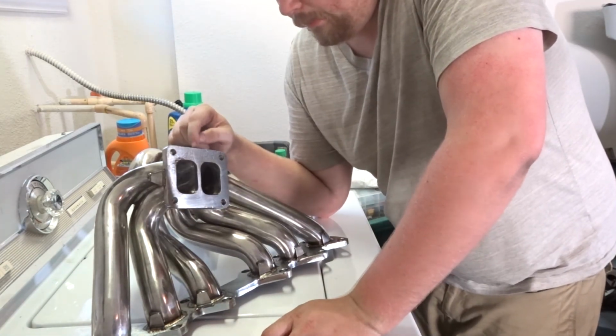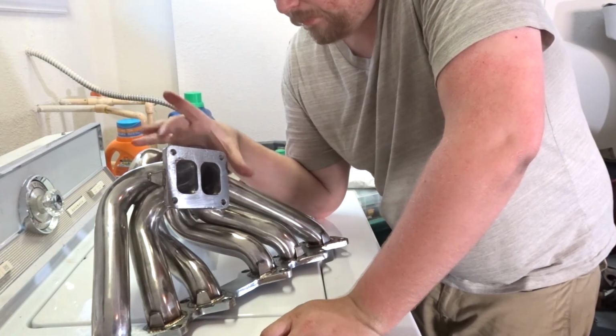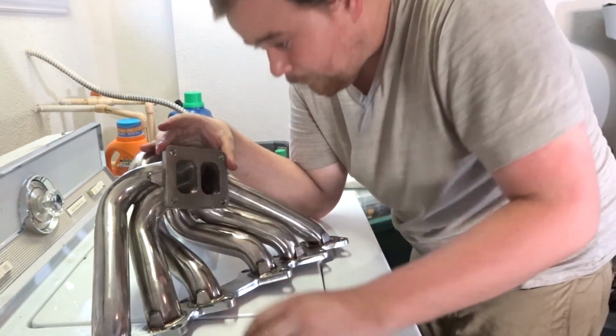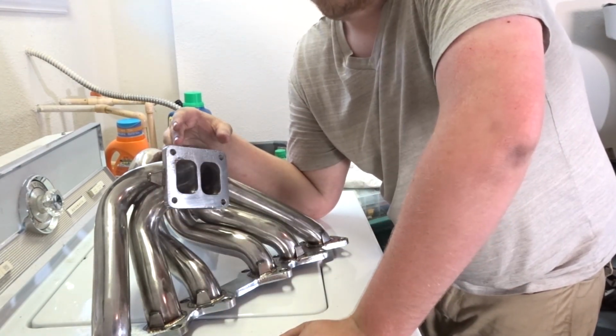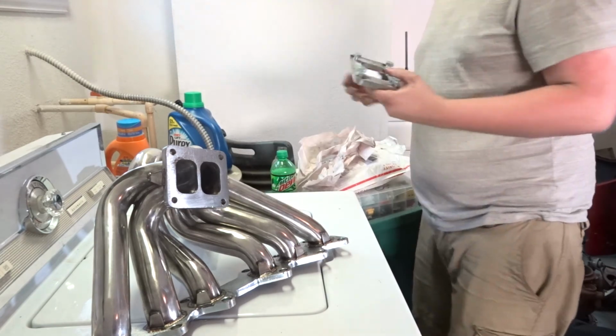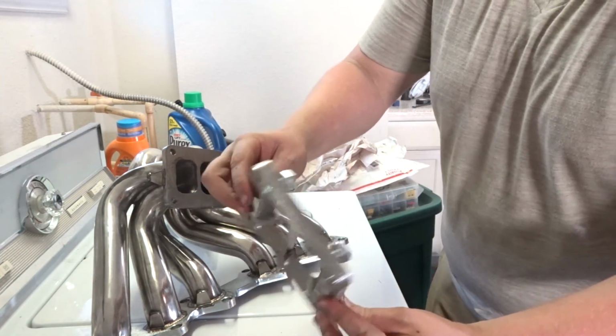For this, I had to get an adapter because this is a T4 style, and the turbo is a T6. I didn't know the difference at the time. So, just looks like this.